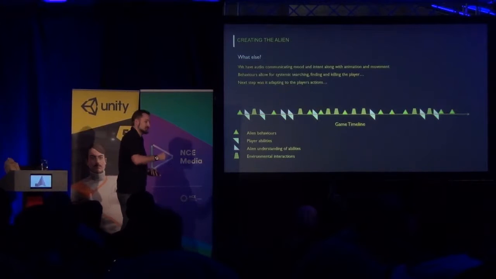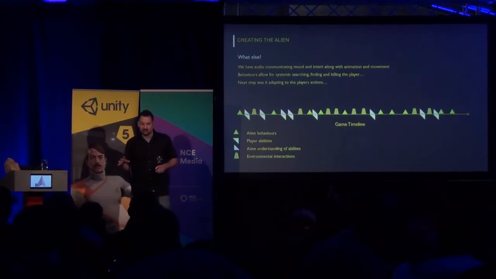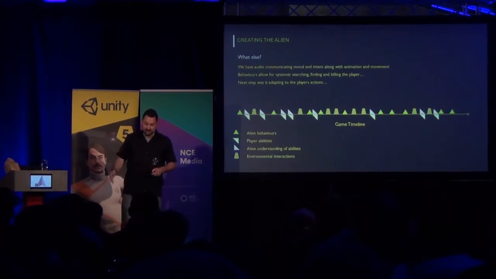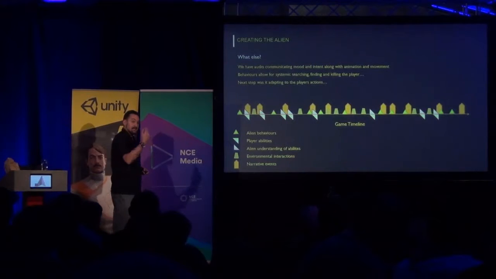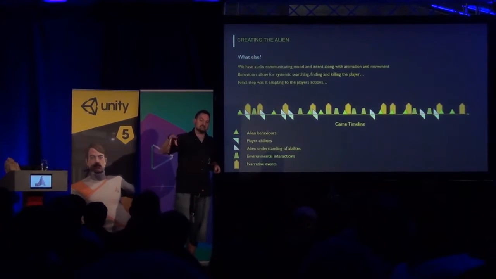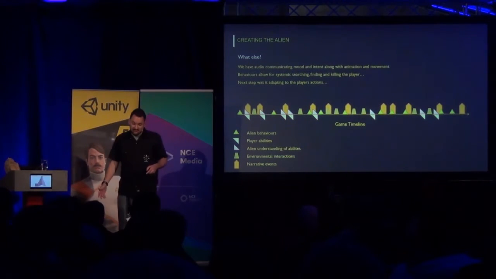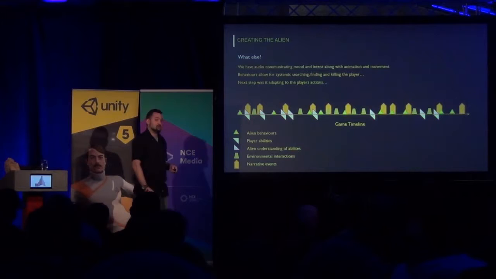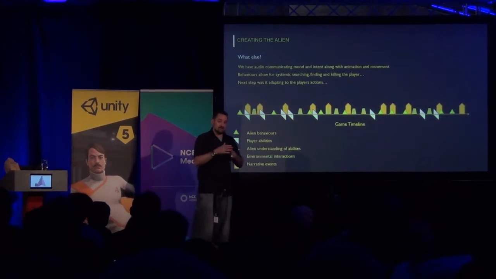We also had environmental interactions. These are things like hacking, vents, hiding under tables, switches in the world, power cells, the rewire system. There were lots of environmental things that could go on, and obviously the player would be able to use that to their advantage. And there were also narrative events. We needed to hit the key parts of the story. We knew roughly where they were going to happen on the station. We knew where we'd set our scenes and everything, so this all occurred as we knew it would. And this gave us a huge tool set of things to use for the entire game.